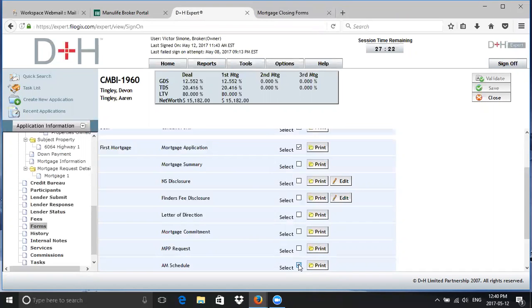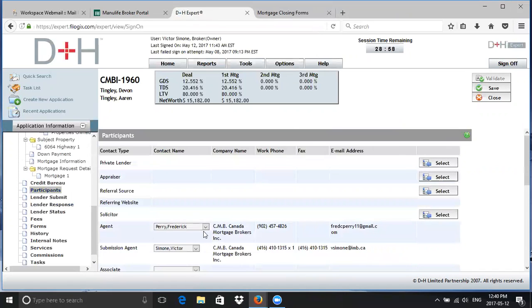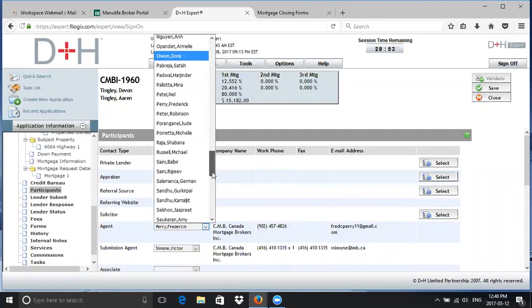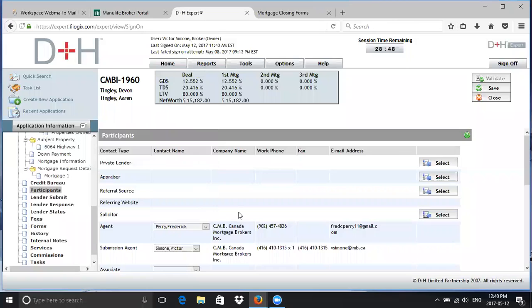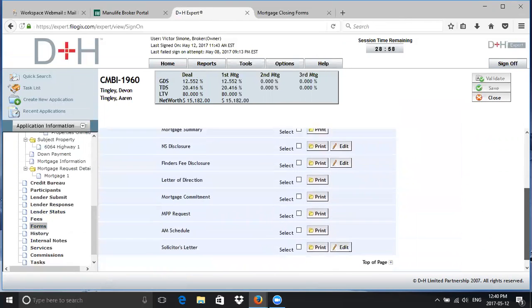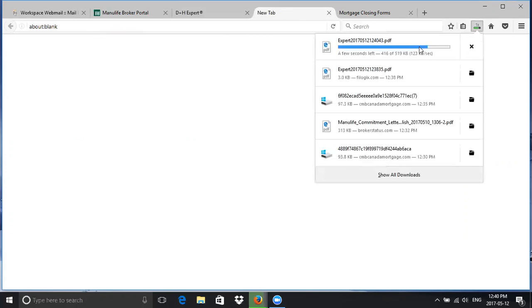Mortgage protection plan. Sometimes you will have to go to participants, and there are two types of forms to be printed out. In the event that you have a mortgage protection plan application, this is how it should look. I'll show you here, because sometimes you might not see this form. You'll see another type of form. But this is what a proper mortgage protection plan application waiver looks like.